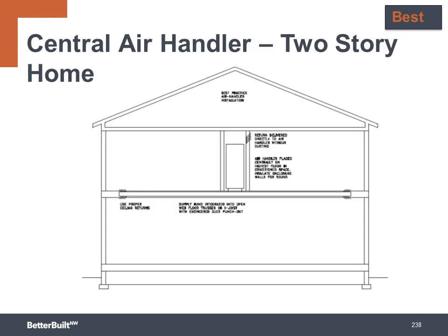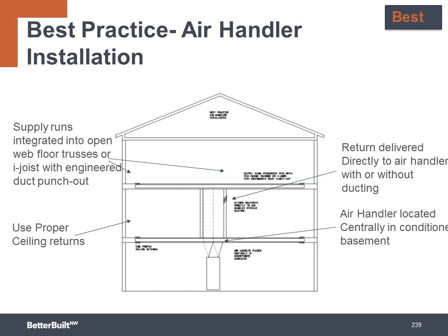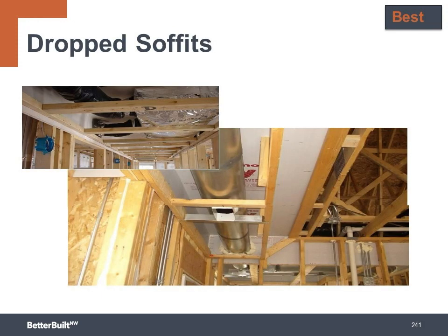For a two-story home, you can place the air handler in a closet and run the ducts in the cavity between the top and bottom floor. If you're building a home that has a conditioned basement, you can put the air handler in the basement and then again run the ducts through the floor joists. Drop soffits can provide a space for duct runs. This is often done in homes with 9-foot ceilings, and then the hallway ceiling is dropped to 8 foot to create a space for the ductwork.